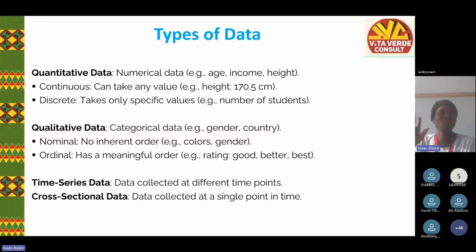So let's take note of the differences between time series and cross-sectional data. It is very, very important to look at. Those of you doing higher degrees, masters and PhDs and so on, it is time you looked into some of these data types for your analysis.